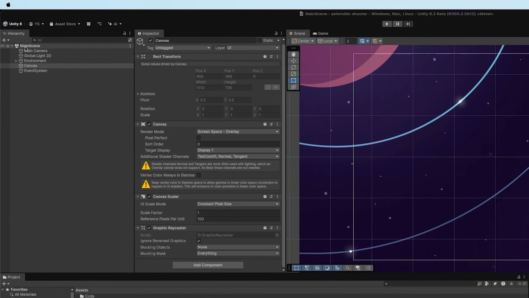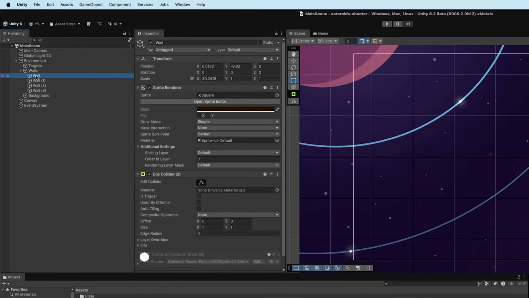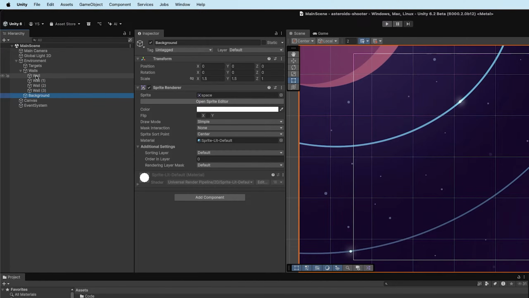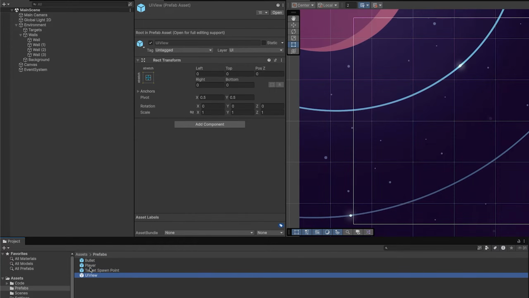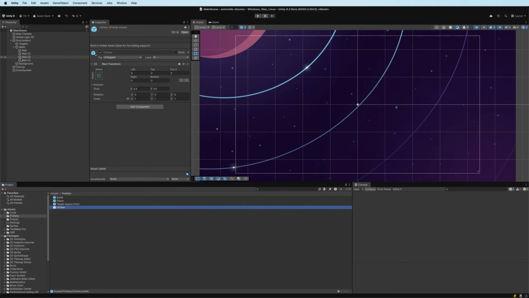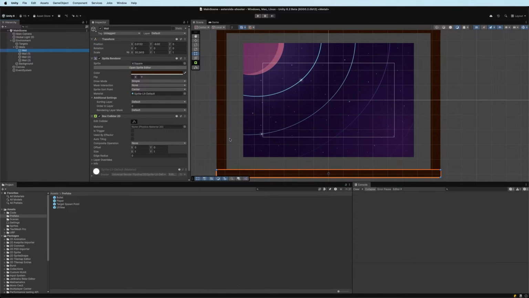Since we're concentrating on the code aspects, I'll skip the scene setup part. As you can see, we already have some assets and game objects in place. I've created the prefabs ahead of time, but none of them have scripts yet. They don't do anything. To go over things quickly though, here's the background and the walls. They're just sprite renderers with colliders.